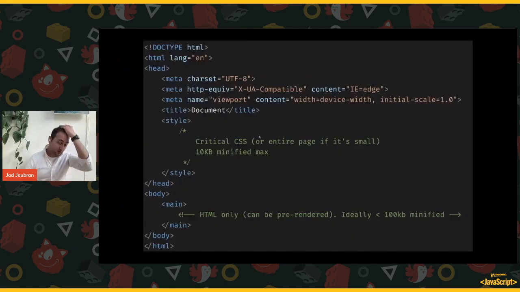So yeah, at the end, the landing page would be really going back to basics. It's just an HTML file, and you have the critical CSS in the head, maximum 10 kilobytes, and you have the rest of your HTML, or it could be pre-rendered. Depending on your website, you can either pre-render it on deployment or every hour. If things change every hour, then I would pre-render a static version every hour. But also don't have a massive HTML file like we discussed, because that defeats the purpose.